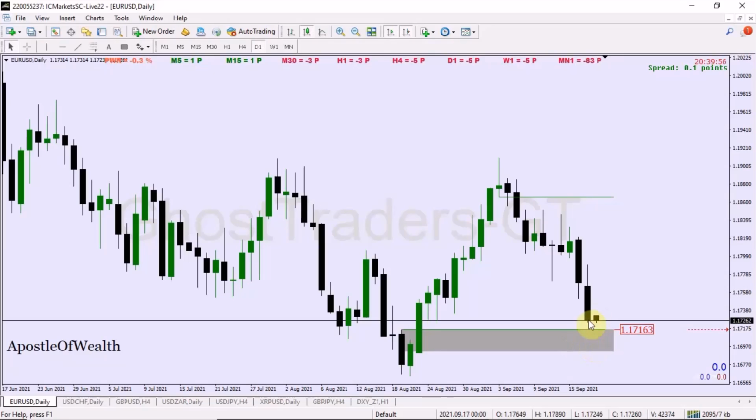And then you can also look at just the market structure. When price gets to this level of your order block, if you go to a smaller time frame, what is it that price is doing? Is it forming higher highs or forming lower lows? If it's forming higher highs, is it breaking the previous higher highs, or is it simply breaking the previous lower lows within that smaller time frame that you are looking at?